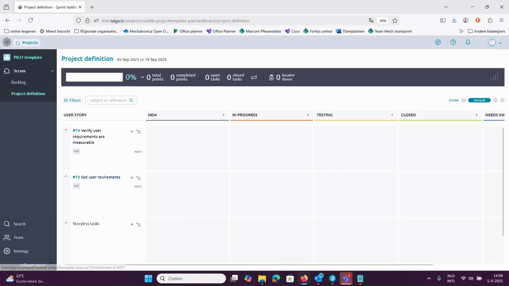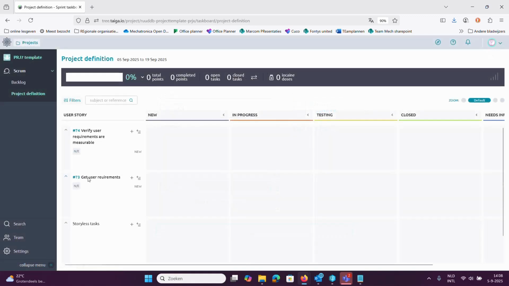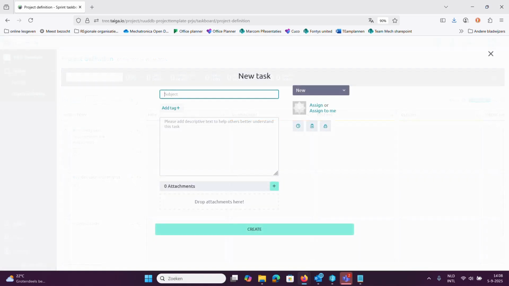Well, in this case you have the user stories, and under every user story you can then, if you want to, add a task, get user requirements. Well, what do we use user requirements?